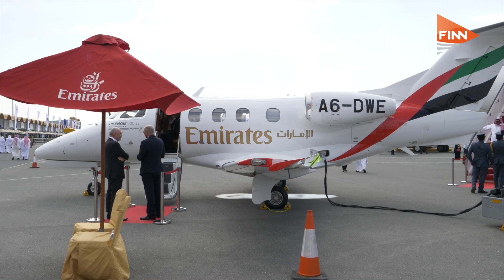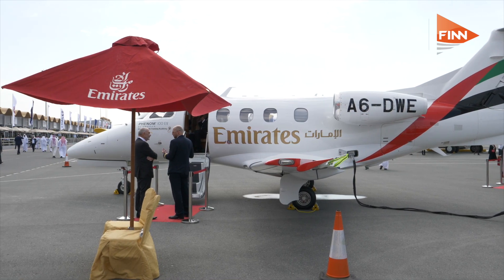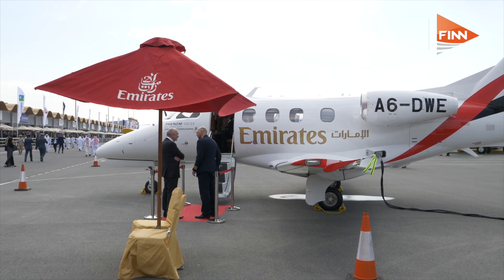Embraer were very quick to point out how well it's being taken around the world. Our aircraft are good for multiple types of missions, not only the traditional business jet usage, but in recent years we have seen a number of clients using our jets for pilot training on the Phenom 100. In the Middle East region, we have Emirates Airlines and Etihad Airways, both of them using the airplane for training their cadets before going into the airline as co-pilots.